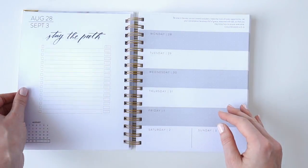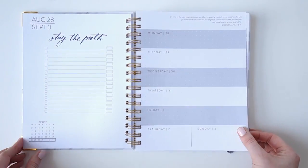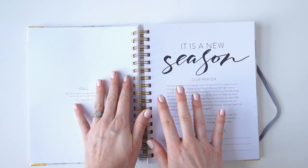There's a nice little dot grid built in throughout to help keep everything straight. Each week you get a brand new word of encouragement — things like 'Keep going,' 'You are loved,' and 'Stay the path,' which is inspired by Bobbie Houston's new book. Then you have a notes page and a praise report page, both with a dot grid as well.